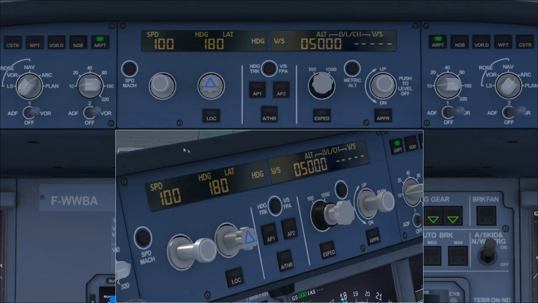So the best way to think of this is when you left click, you're pushing the knob into the panel. So what you're doing is you're pushing control of the speed to the plane, and that's why this is dashed out and why you have the little yellow circle indication there, because that is telling you that the plane is going to automatically calculate the best speeds to fly at. And that works the same with the heading as well. So if you want to tell the plane, actually no, I want to fly at a specific speed, you then right click on the knob and pull it out, and then you can set the speed and the autopilot will automatically fly to that speed.